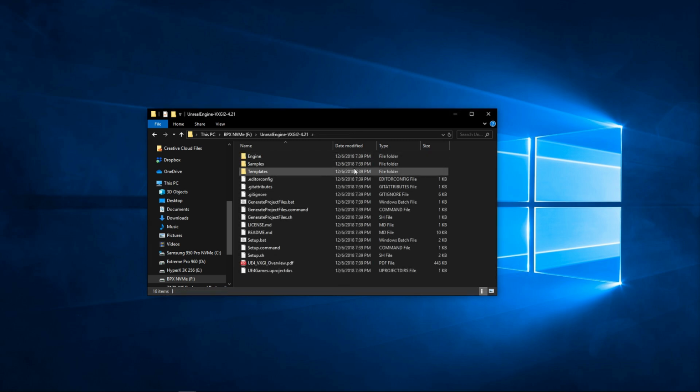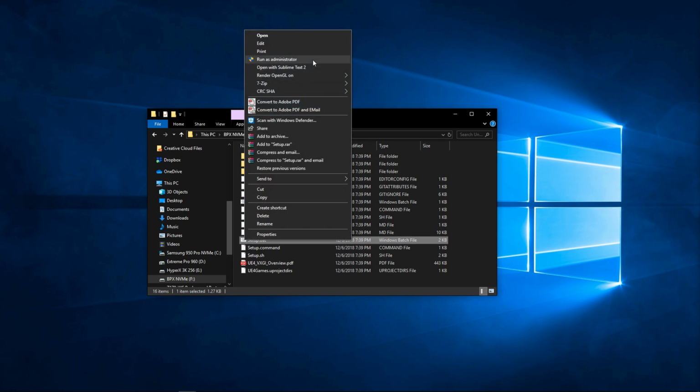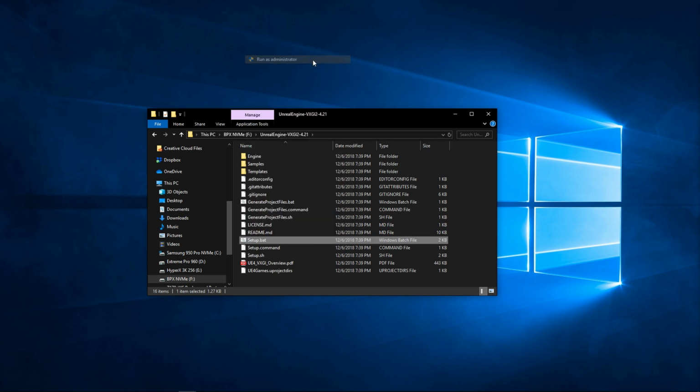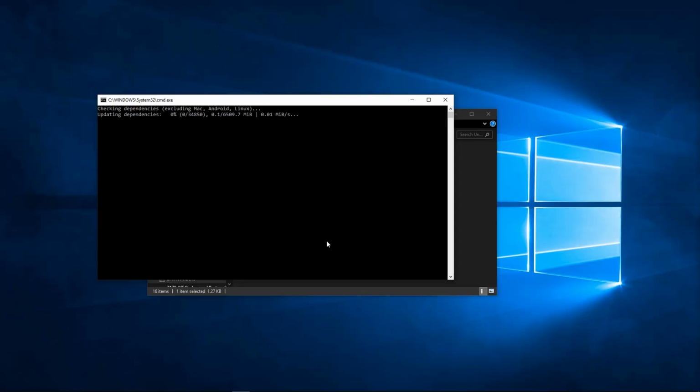All right, so as you can see, all I've done is I've moved the folder to the root of my particular drive. And I'm going to run this setup.bat file just to make sure everything runs successfully. I'm going to right click and do run as administrator. With the screen recording, my screen's going to go black for a second. But once I click on yes, it's come back, and you can see what it's doing now is it's downloading any extra files or dependencies it needs in order to later on build this inside of Microsoft Visual Studio. So I'm going to let this complete, and then I'll come back again.